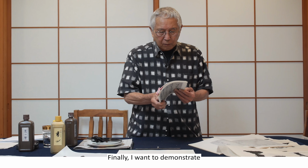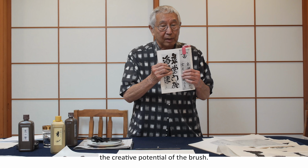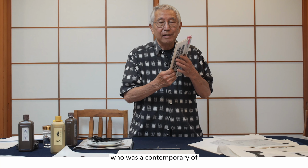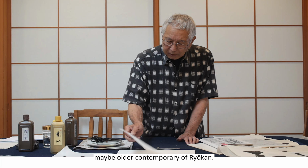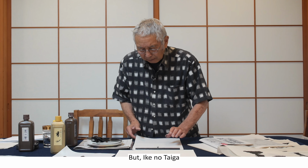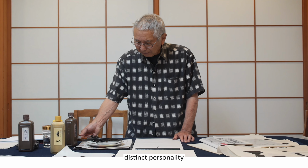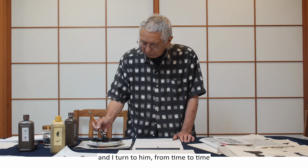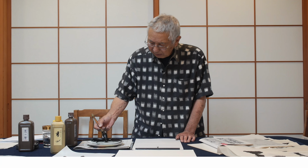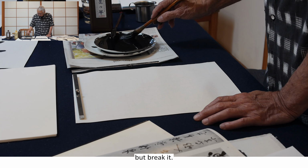Finally, I want to demonstrate or show the creative potential of the brush. And this is a sample from Ike no Taiga, who was a contemporary, maybe an older contemporary, of Ryokan. I don't think they ever met. But Ike no Taiga had a distinct personality. And I turn to him from time to time because I want to see how he follows the form but breaks it.